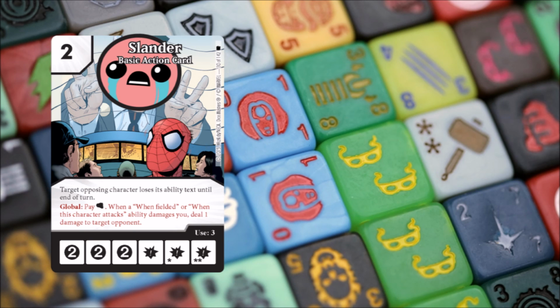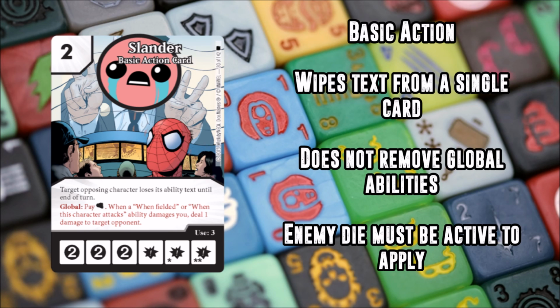Some of the nice things about it are that because it's a basic action, it doesn't actually take up a slot on your team. Unfortunately, that does mean that your opponent can buy it and use it against you, but that's a small price to pay for being able to bring 8 cards that you want to bring and this on the side. It doesn't wipe globals, and it has to be used on something that's actually out on the field, but it's a great little card if you've already got all 8 cards on your team set in stone and you need something that wipes card text as well.